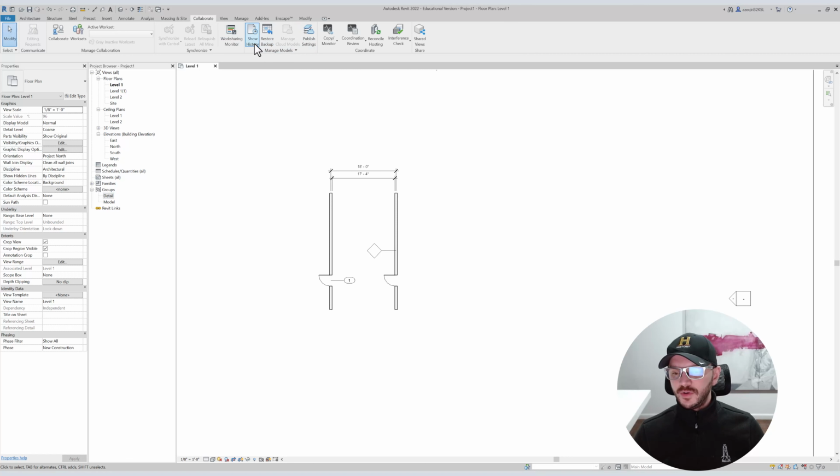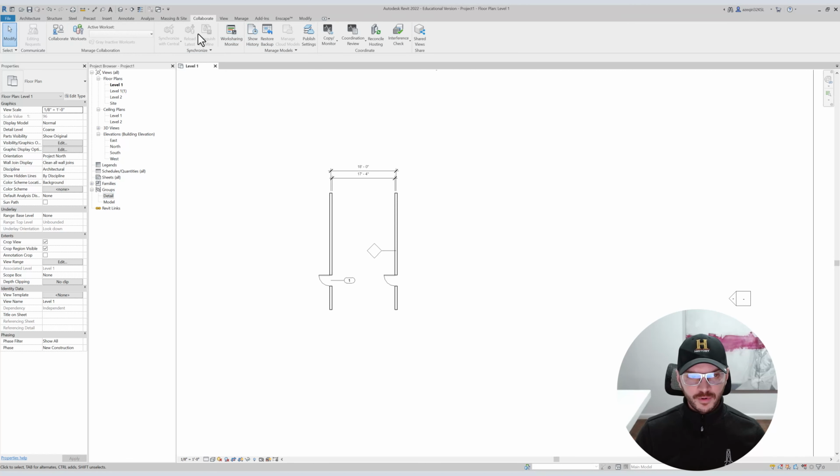Collaborate. This is when you're doing a project where you work with multiple people on one team, one project. Everyone has the file open at the same time, everyone's working on different parts of the project, and everyone's having a just dandy time. All of these are not grayed out when you're working in a collaborative model.